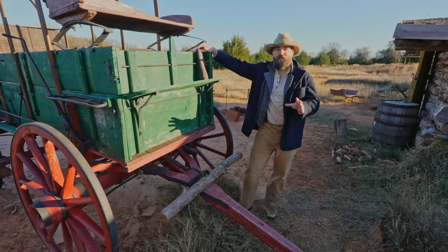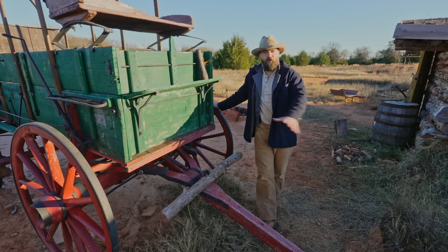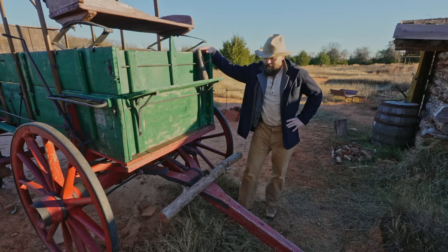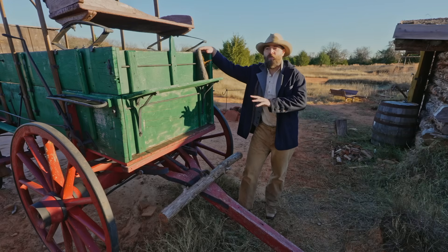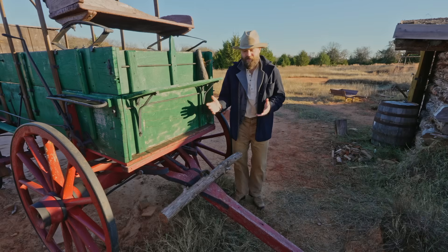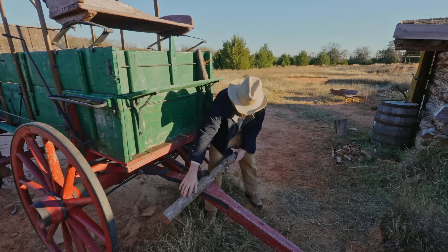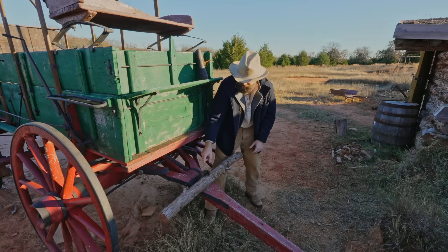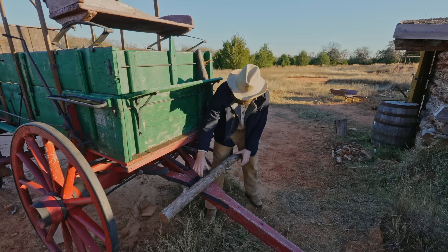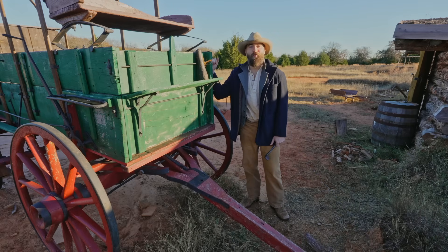Let's say you're traveling across the country and you need to take off a wagon wheel to repair it. You would never want to do that while your horses are attached to the wagon because if they get spooked and run off, at the very least you're going to destroy the wagon. Similar to how today many cars will not let you turn the car off until you put it in park, they designed something similar. Your horse team would be attached to a board like this, and this right here is the wrench to take the nut off of your wagon wheel. So in order to get this wrench, you would undo your horse team — it solves the problem of a runaway wagon.